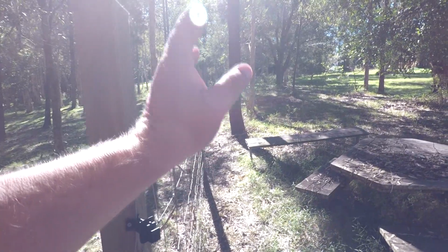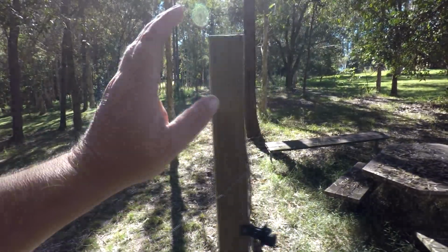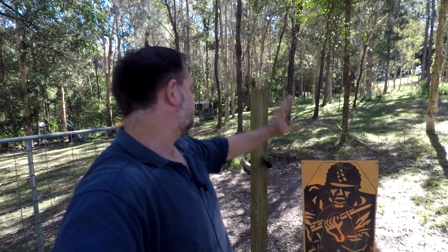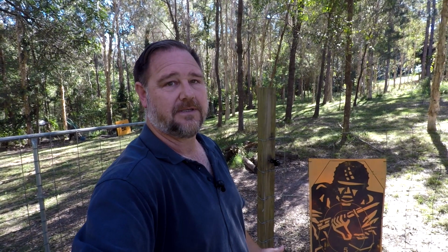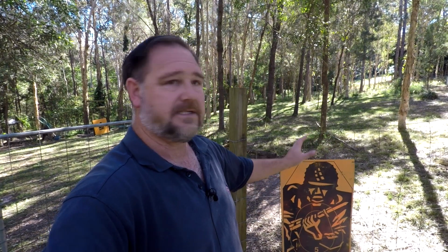So you can see where he started to install these all the way around, and I've been whippersnipping or brush cutting the boundary to make sure that it's easy for the electrician to do, but it's also getting rid of all of the scrub. I'd let this whole area go, turned into a jungle. I mean, it's a fantastic area for poultry if it was kept safe. Duck dam down the back and plenty of area to free range, plenty of grass to eat and bugs to eat and things to find, you know, ducks finding frogs, and there's plenty of extra feed in here for our poultry. So yeah, the aim is to keep it safe though.